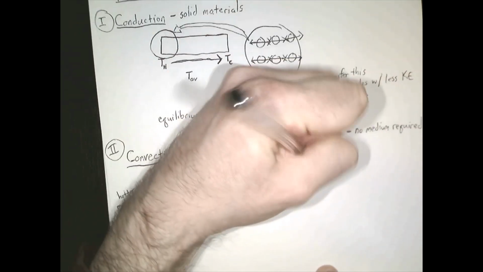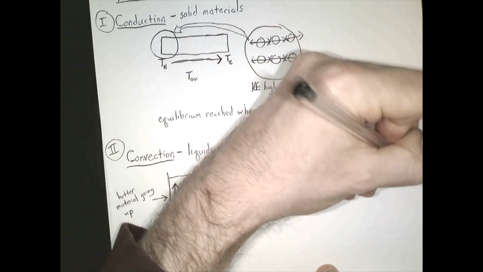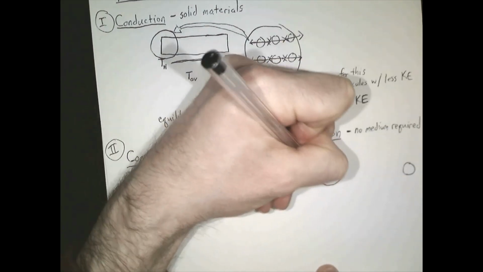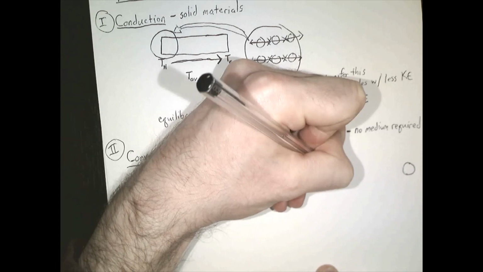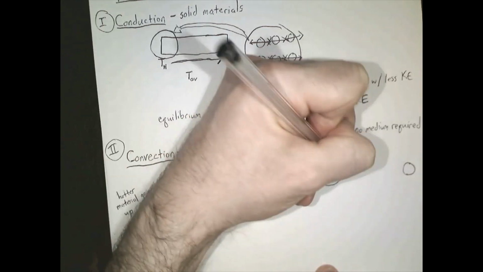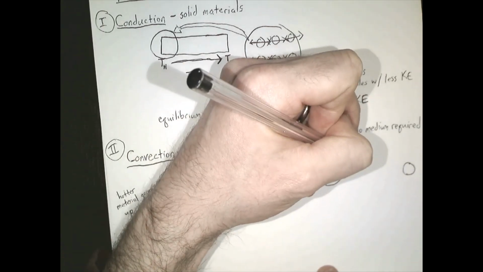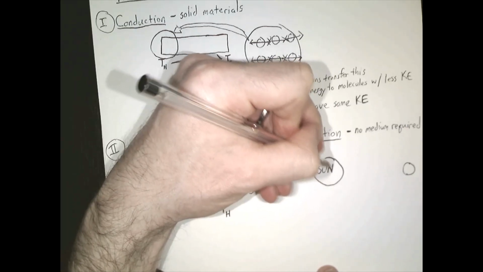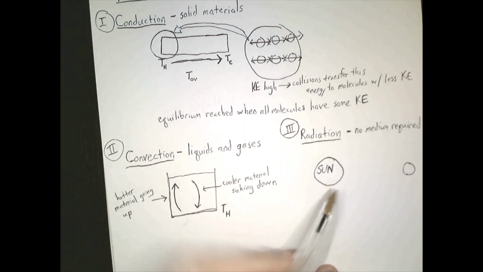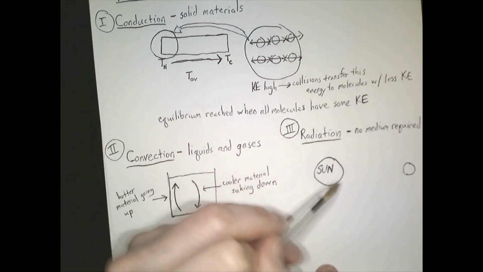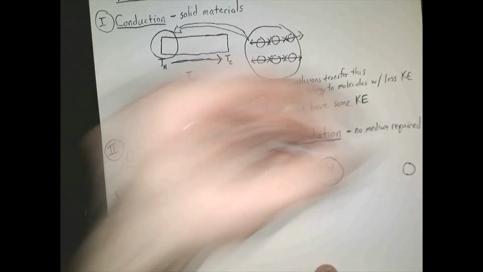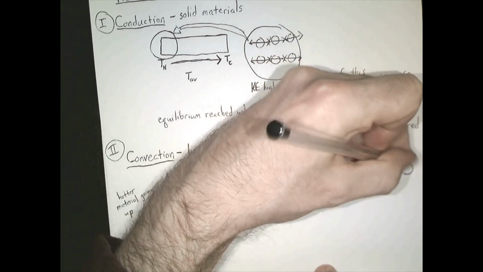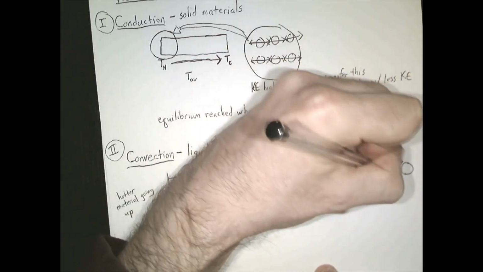So for example, I have the sun. It is separated from the earth by a vast vacuum of space, but yet the heat that is produced in the sun, we have this energy produced in the nuclear reactions in the core. That heat is convected to the surface throughout the gas of the sun, and then it radiates through the vacuum of space to the earth.